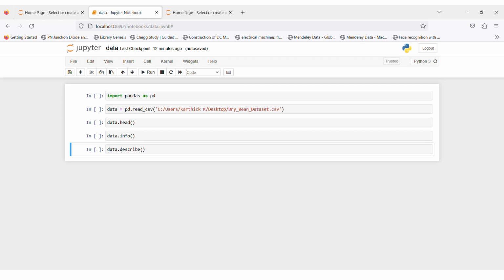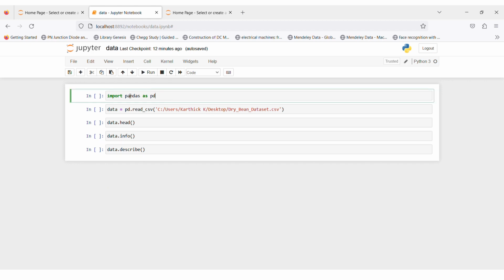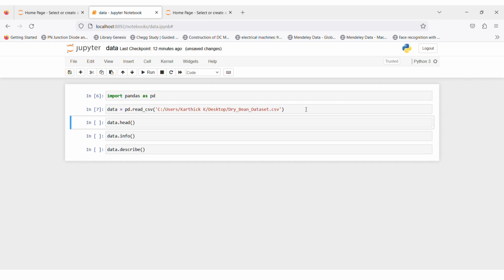To access data using Jupyter, you can follow these steps. Import the necessary libraries. Typically, you'll need libraries such as Pandas, NumPy, or specific libraries for accessing different types of data, like CSV or JSON. Make sure the required libraries are installed in your Jupyter environment. Load the data. Depending on the format of your data, you can use different functions to load it into Jupyter. For example, if you have a CSV file, you can use the read_csv function from Pandas.